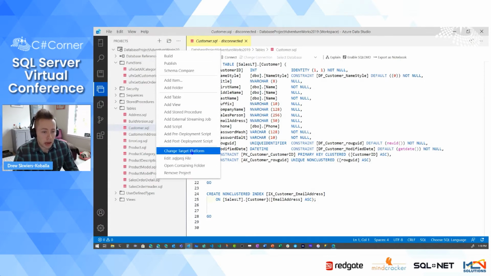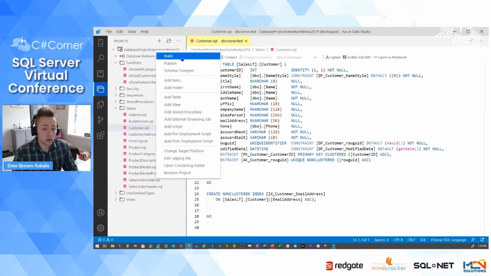Changing the target platform, for example, allows us to say, I've exported a database from SQL Server 2014, but I'm ready to deploy this onto SQL Server 2019. Or perhaps you've exported it from 2014 and you'd like to use some of the functionality added in SQL Server 2019.